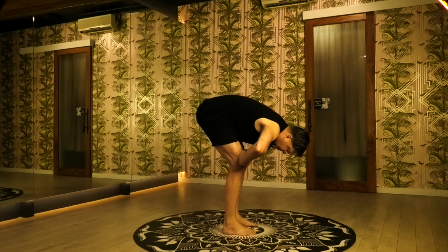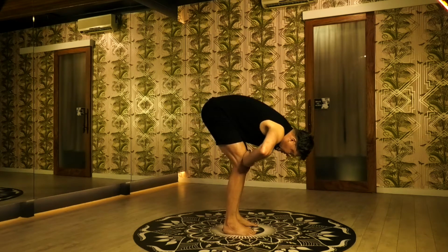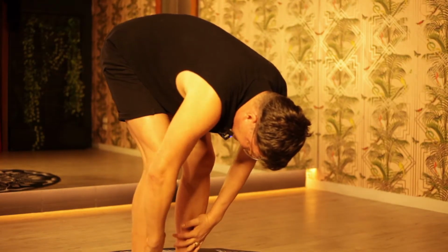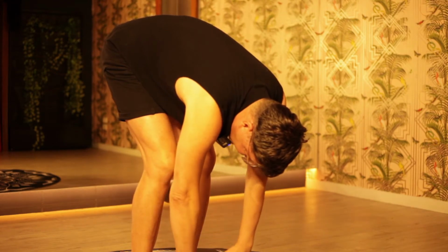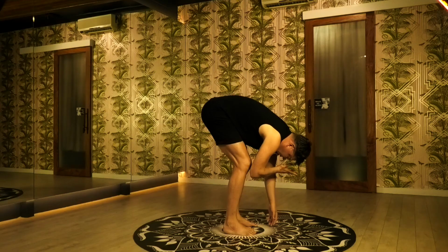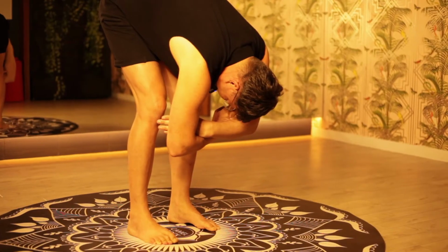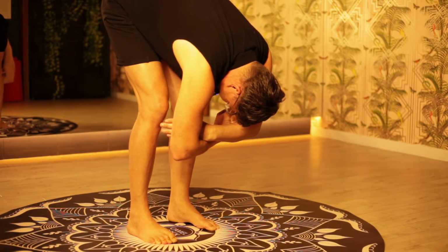And while I'm here, I'm going to shift my hips forward so that I become toe heavy. It's natural to be heel heavy. We want to become toe heavy. And with every few exhales, I'm going to slide my hands down gorilla arms. You can take your time getting here and then fold the baby fingers inside the opposite elbow crease. Once they're there, I'm going to relax my head, chin to chest, become toe heavy again.